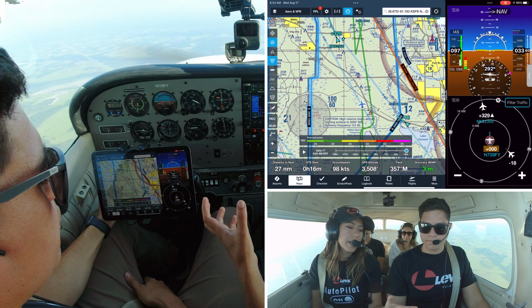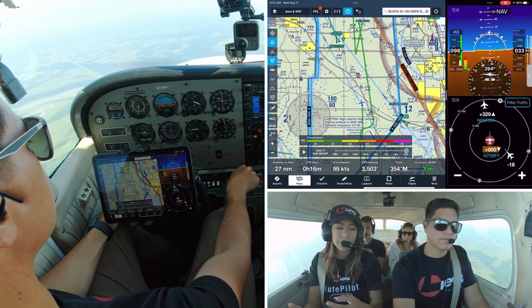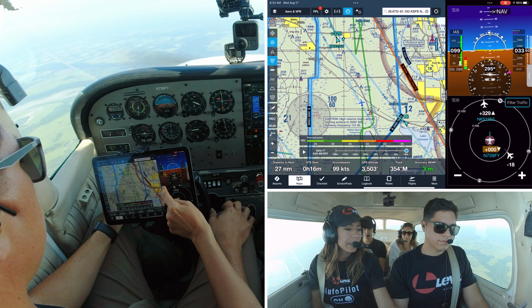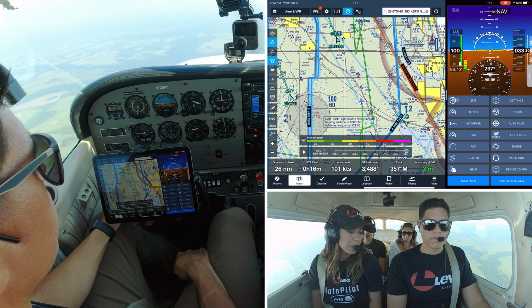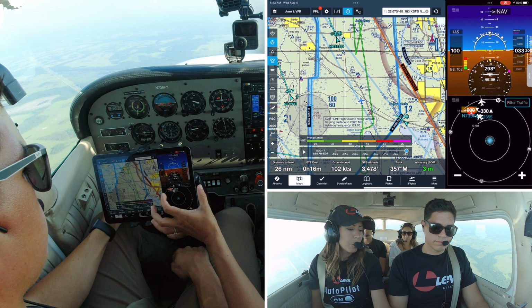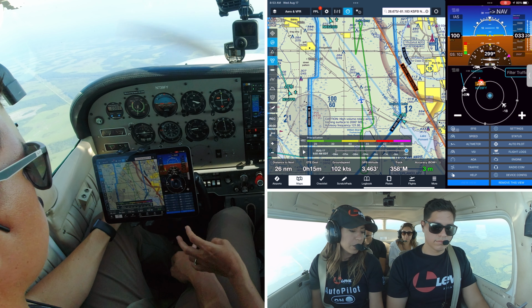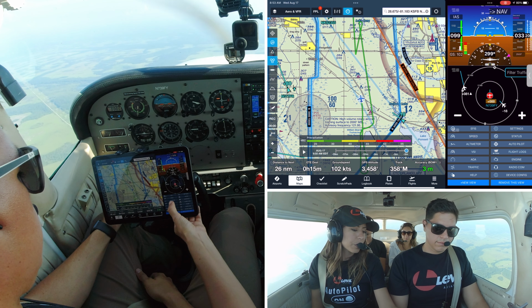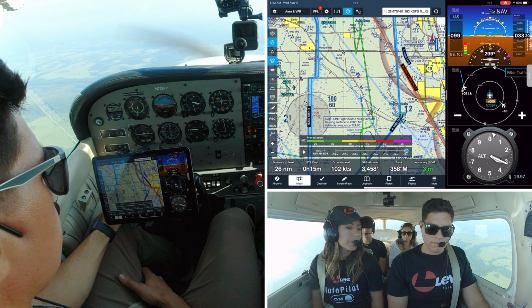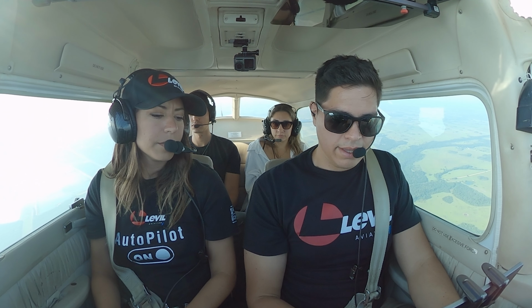So the cool thing is that you can customize your glass panel as you want by clicking here on our menu, and then you select what view you want. If you, for example, want to add another view, you can have up to 3 views. So you click new view, and then you can have, for example, your altimeter, or my angle of attack indicator. Let's say I want my angle of attack.